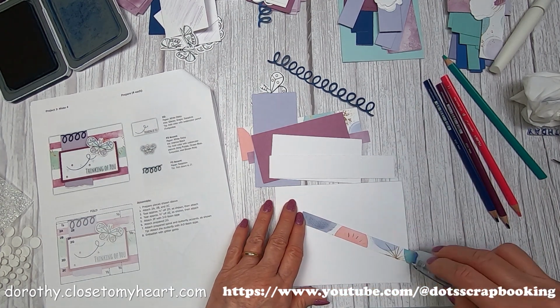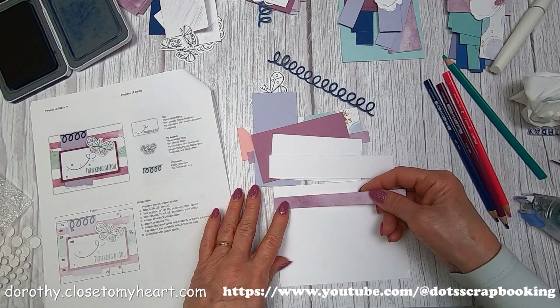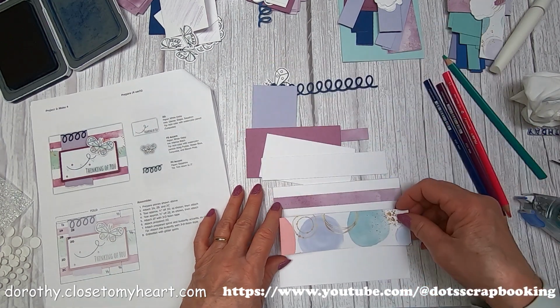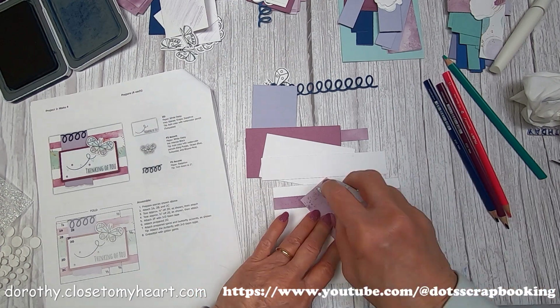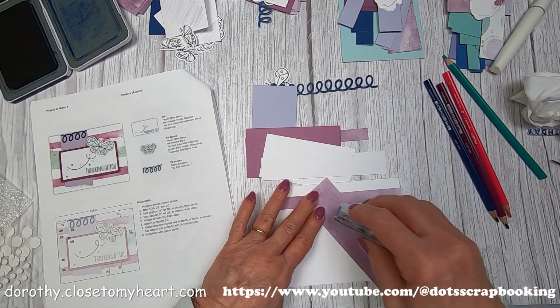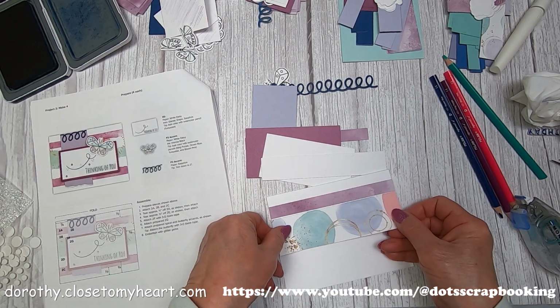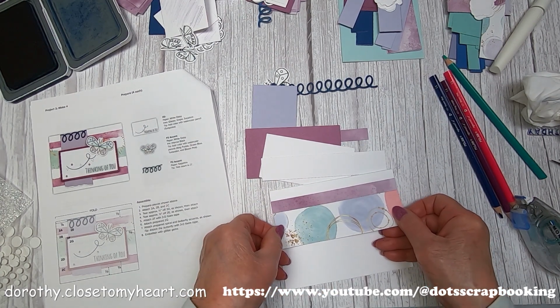Okay, so this is project number 2, and that strip, the grape strip, is coming a half an inch down from the top. And then this piece is going to go snug up right underneath it, end to end.